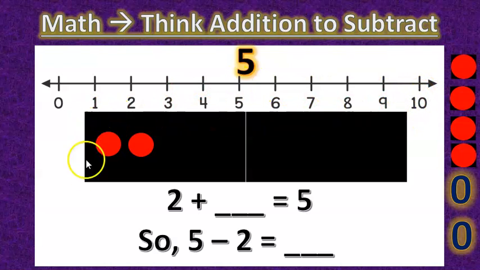I want you to draw these 2 rectangles. Put in 2 circles here. Copy your addition equation and your subtraction equation. And then boys and girls, I want you to give me your answers here. You're going to have to draw circles here. In order to get this answer, you're going to have to use this number line. Remember, you count by ones to get these circles over here. Put your answer here, and then you're going to come down here to your subtraction and put the answer here.